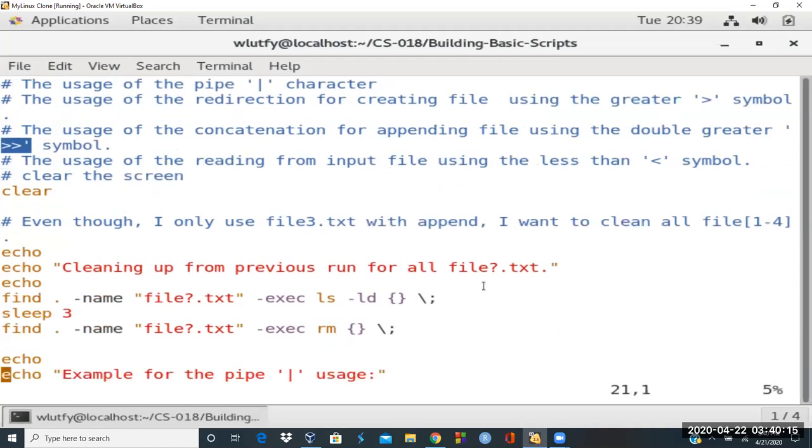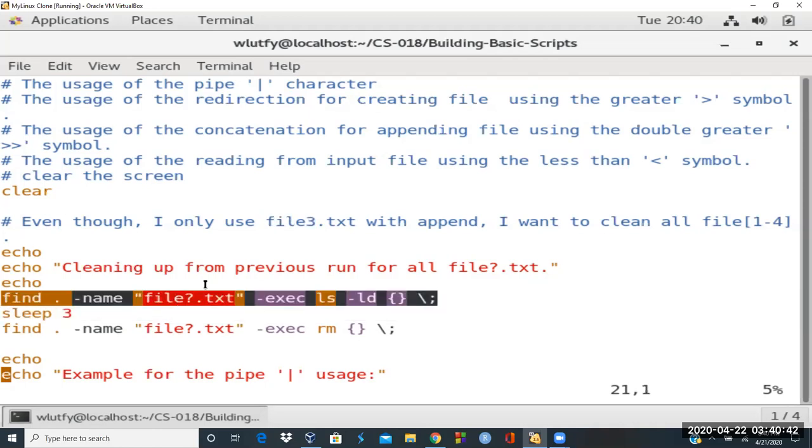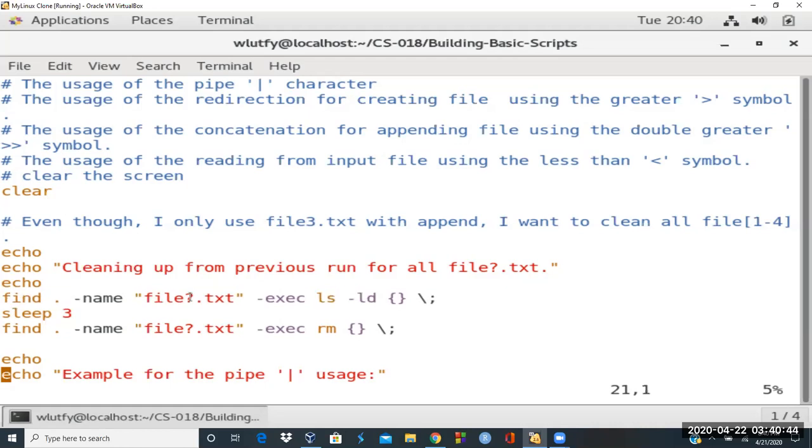For example, right here, I could have just only created, deleted file3.txt, and I could have just said if file3 exists, then delete it. And for the rest, the append, since I'm using the one greater sign, I don't need to delete them. But I wanted to demonstrate with the find command, you can just look for any file that has whether file1.txt, file2.txt, or something.